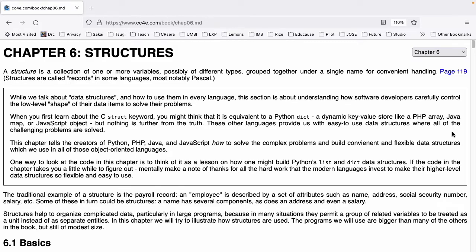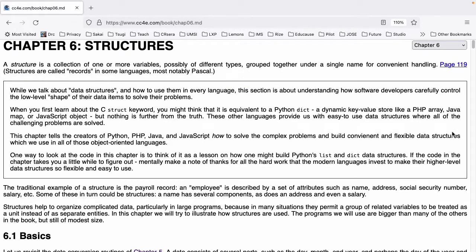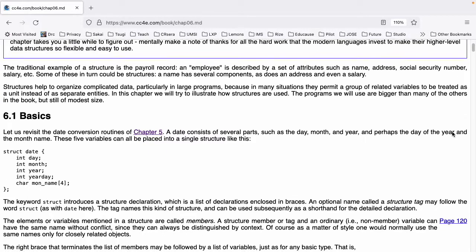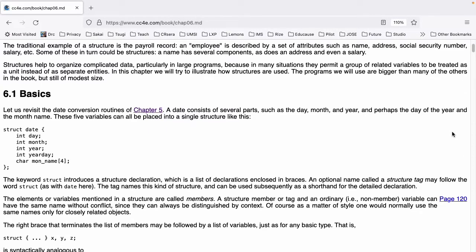One way to look at the code in this chapter is to think of it as a lesson on how one might build Python's list and dict data structures. If the code in the chapter takes you a little while to figure out, mentally make a note of thanks for all the hard work that modern languages invest to make their high-level data structures flexible and easy to use.